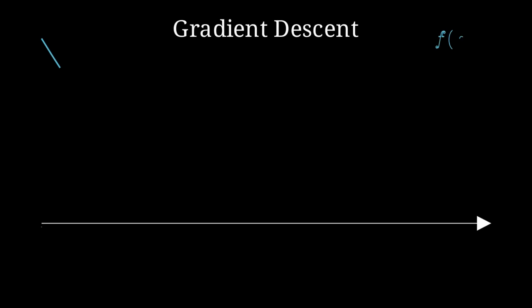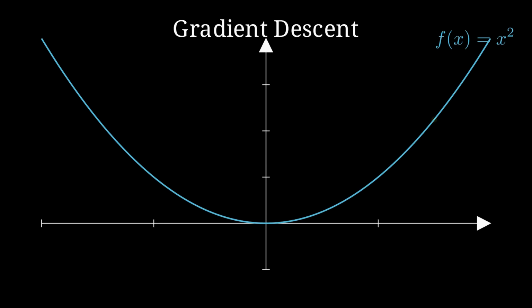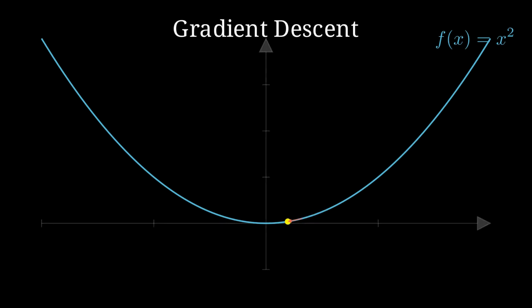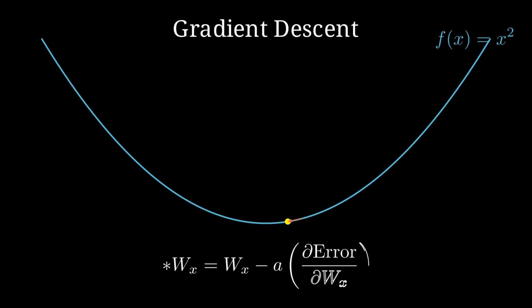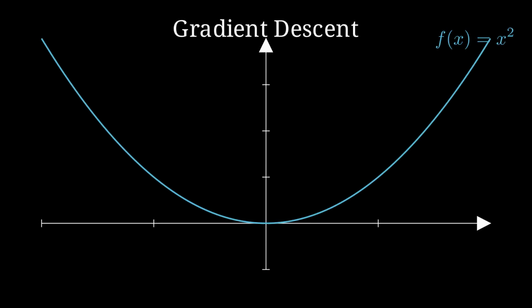We now arrive at a fundamental concept in neural network training: gradient descent. This visualization represents a cost function, f(x) = x², which is a simple quadratic function used to illustrate the concept of finding a minimum value. The curve dips towards its lowest point, the vertex of the parabola, which in optimization terminology is referred to as the global minimum.